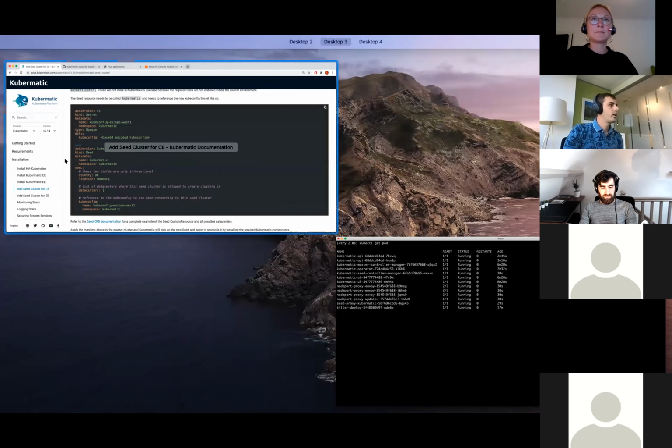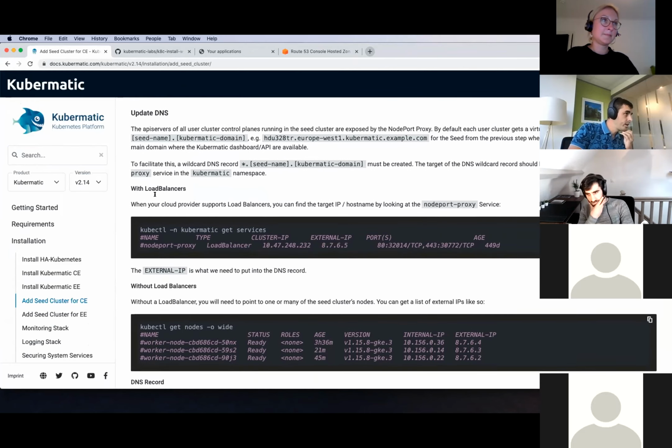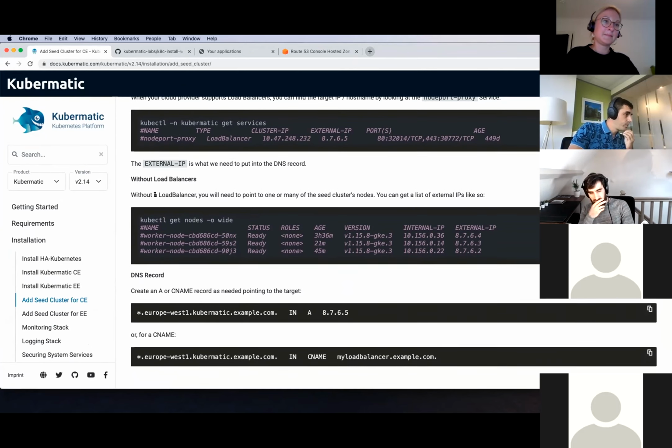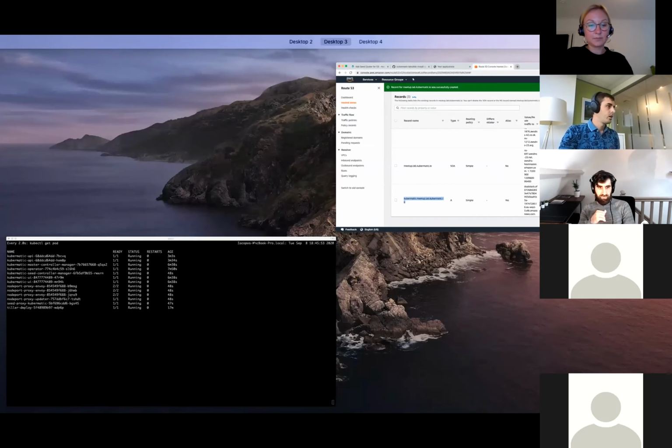So now everything seems to be up and running. And then we have to pass to the second and final DNS configuration that is required basically to access the user cluster that we will create on this seed cluster.